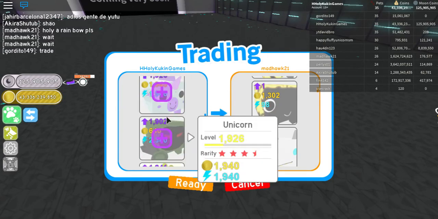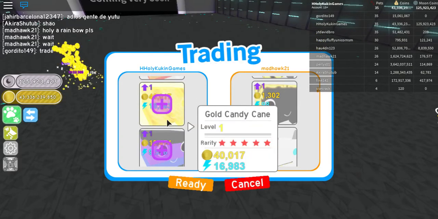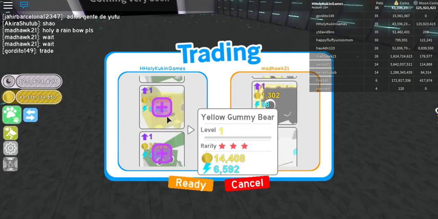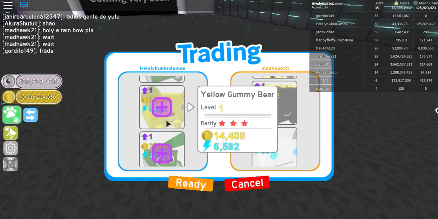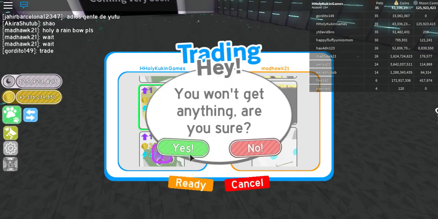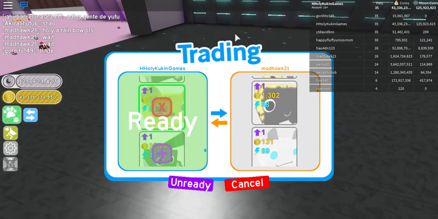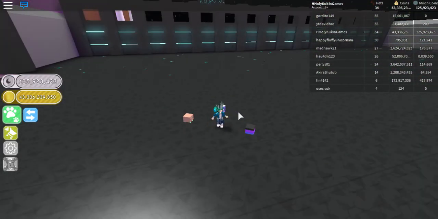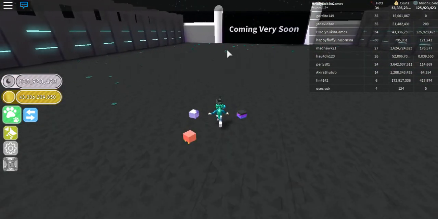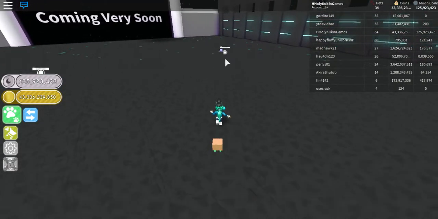I will give you... If this person wants it, they will get a yellow gummy! Congratulations, you get a yellow gummy. You can have it. Ready. I like to just give away my pets sometimes, because I only can hold 35 and it's so sad. But that's all I can hold.